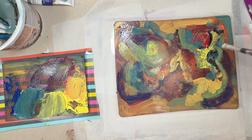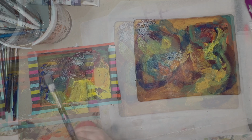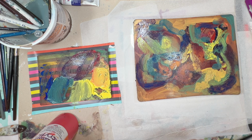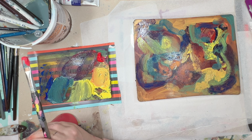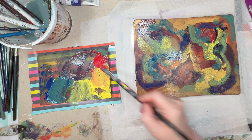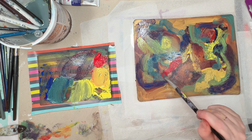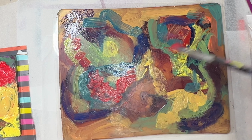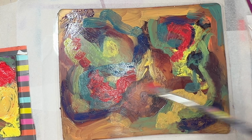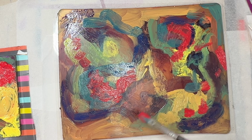So this is me starting to add in the primary colours again, just to build the structure back up again, and then I do let this dry somewhat, and I'll have a look at the back and see, because although these are all separate shapes, they still need to all work together and almost flow into each other. That's what I feel anyway.